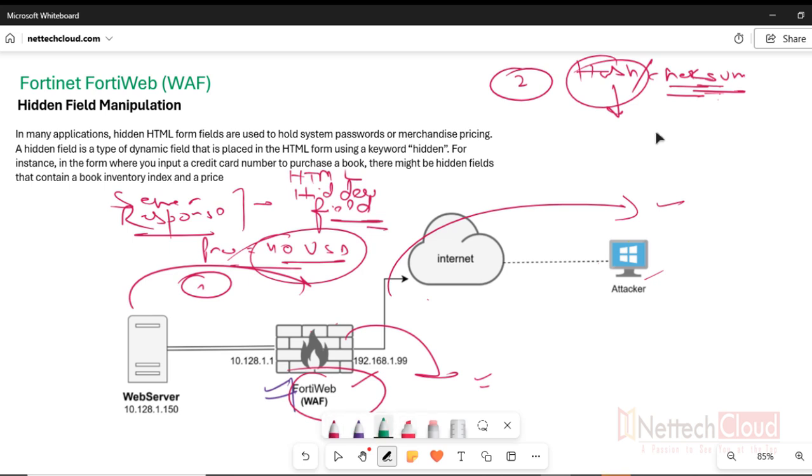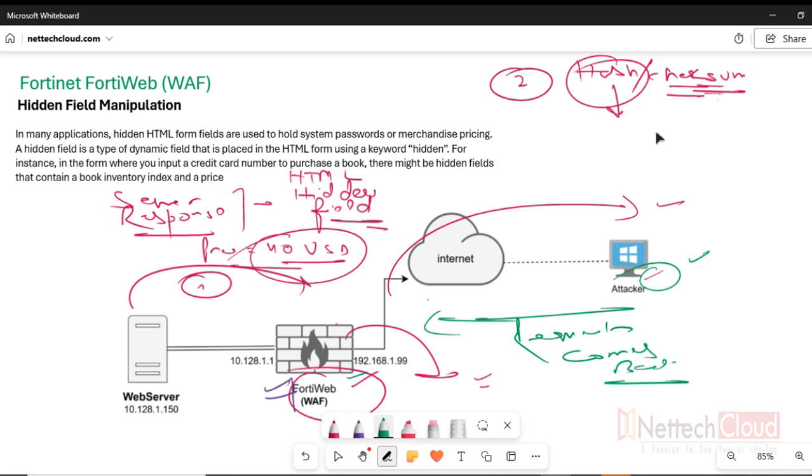Now what happens? The attacker now modifies the hidden field value, the price value here, and then sends the request, right? So this request comes back. Now FortiWeb compares the client-sent value versus the original stored checksum, right?